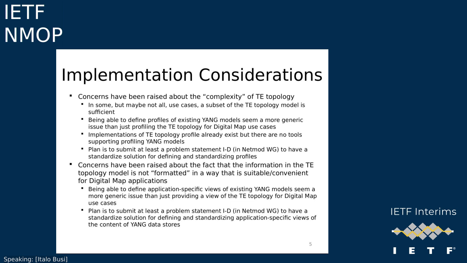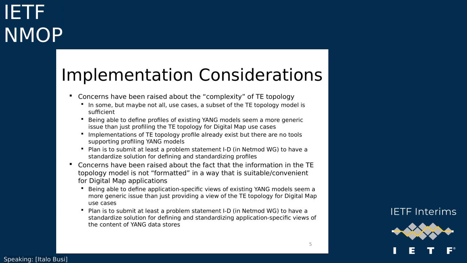Another case I know is, for example, there is no explicit information in the current models that tells you what the connections are over a given link, but you can read the database, do a query on the database, and get all the information that you want. So the question is whether we need to create a sort of application-specific views of the content of an existing YANG data store. What do we do?